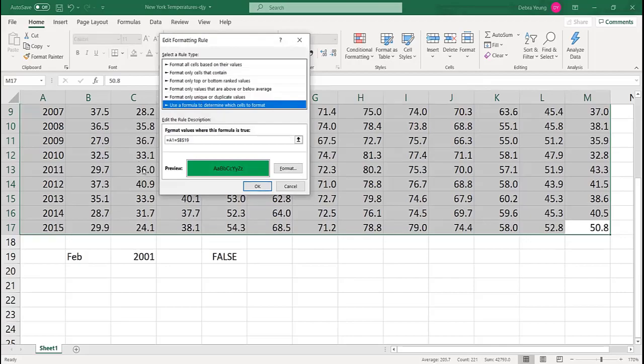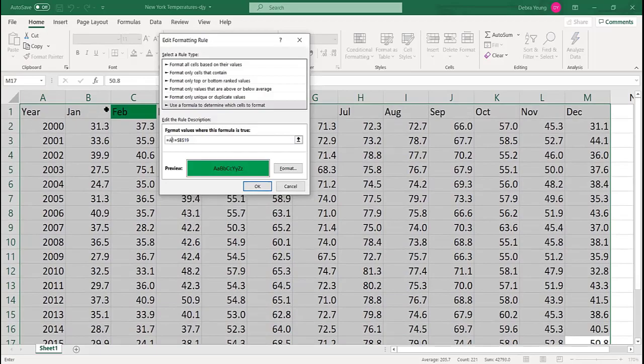Now, if anybody could tell me, I don't care if you cheat, it's fine by me, by reading it: why I put a dollar sign in front of the letter or the number? We need a dollar sign before the A, right? Don't forget A1, B1, C1, D1, E1. So it's actually going to be in front of the number. When we go by the column, it's going to be in front of the letter.